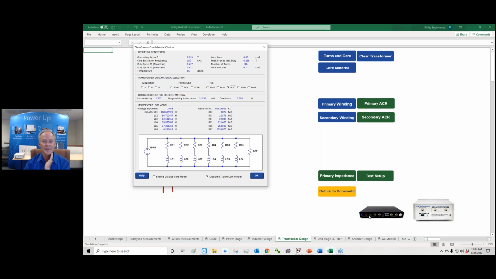It's not as accurate as the proximity loss for the simple reason that the measurements of core loss are not accurate. Nobody has a comprehensive, or very few companies have a comprehensive set of measurements. And when they do a good job, they say it's typical. And that sends red flags off to me. It's like, okay. And sometimes it's 20% more, sometimes it's 20% less. So it's as good as the core loss data is.